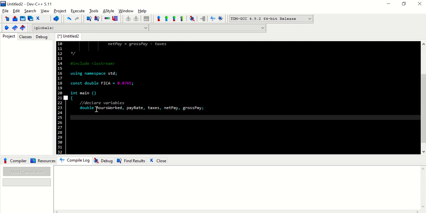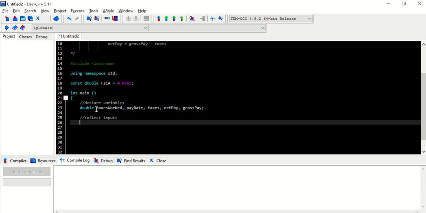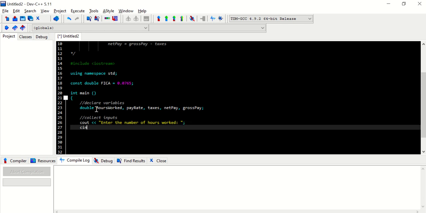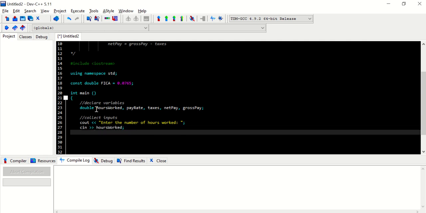So there's my variables. Next, I'm going to collect the inputs I need from the user. All right, so here's where I ask the user to tell me the number of hours worked, and then I'm going to collect it inside of hours worked.